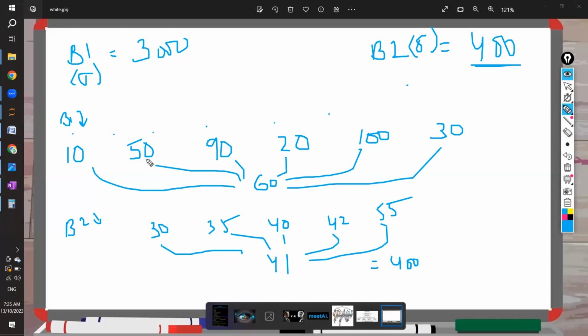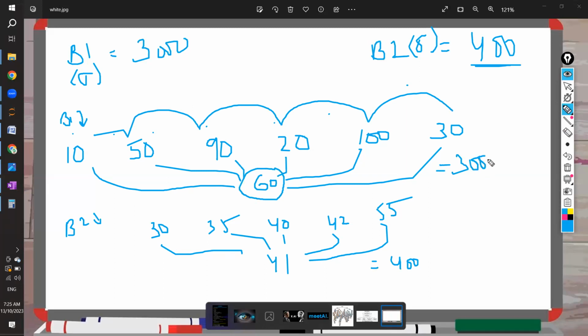But here the overall difference, as you can see from each score, means that in one match if you do this, in some other match you will jump somewhere else. So there is constant shifting between the values, which creates a difference between each and every value in the data set. That results directly in a high squared difference, which directly results in the high variance, which is 3000. Clear? So that's the reason this guy has a 3000 score and this guy has a 400 score. That means variance. Fine.